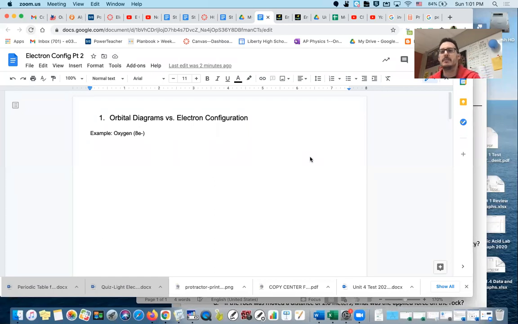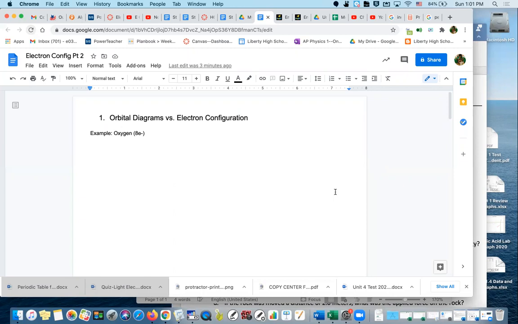Welcome back, college chemistry. Today we're going to continue our conversation with electron configuration. So I would write some things down. I'm going to go through some examples. We will probably implement this a little bit more and show you some visuals maybe in class. But this is the second part of the electron configuration, just some more details to add to what we've been discussing.